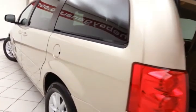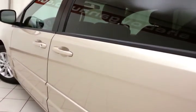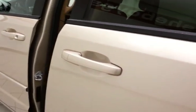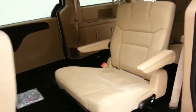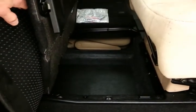Power liftgate and power sliding doors have pinch protection. Automatically reverse if anything gets in the way, to make sure nothing gets damaged and no one gets hurt. Sliding doors operate off the key fob or a simple pull of the handle. High back bucket seats in the middle row recline, slide forward and back. Have hooks in the seats for the latch system to keep child seats completely secure. When they're in the upright position, you have all the additional storage space below.